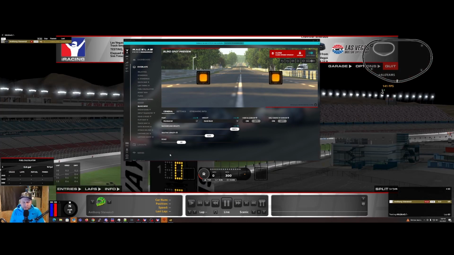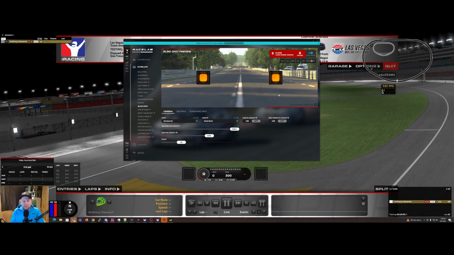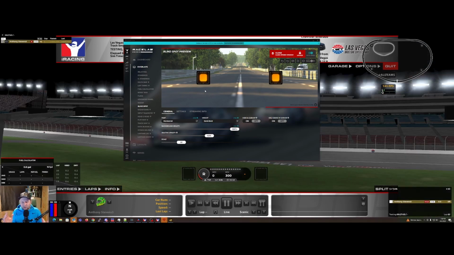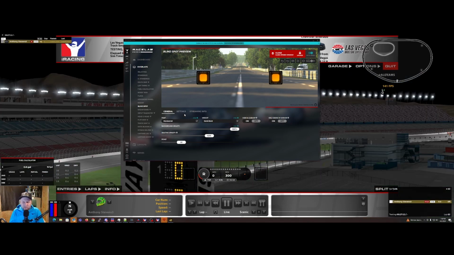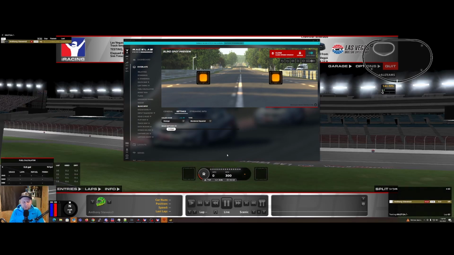I do use the blind spot indicators, which has saved me more than once because my Crew Chief spotter was off and whatnot. Basically, when you pull up or you have a car next to you side by side, depending on what side they're on, they're going to light up. The other thing that they'll do is if you're 3 wide in the middle, it'll light up. Or if you're on one of the ends of 3 wide, it'll light up both, just to let you know, hey, you're 3 wide with somebody. Which is, again, very, very handy. It's saved me more than once. So you can change colors on that if you want them to have a border or not, the space between them. And I've got them spaced out so that way it fits right around my advanced panel.